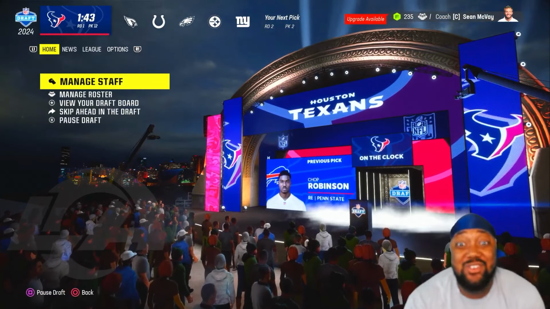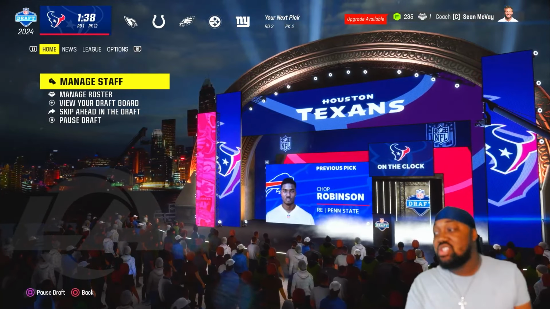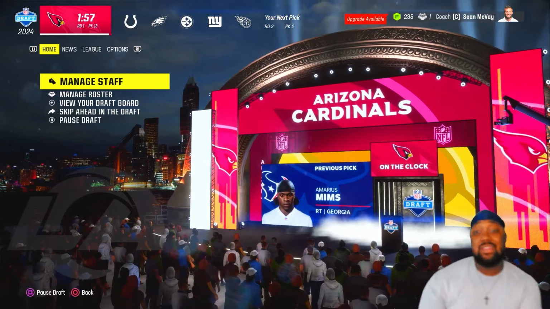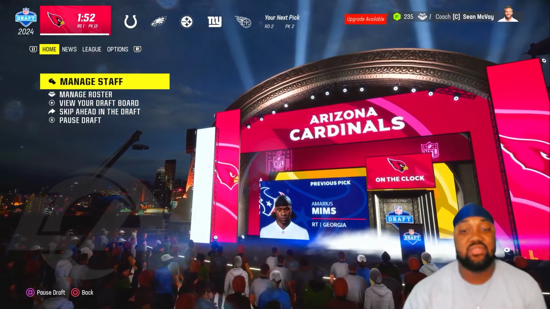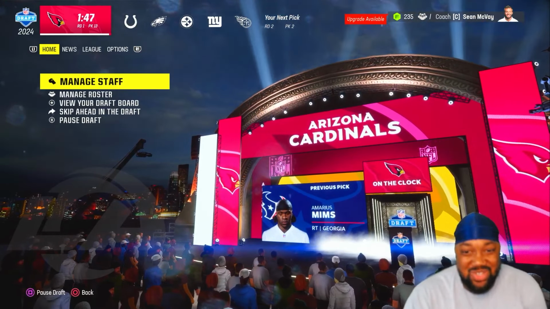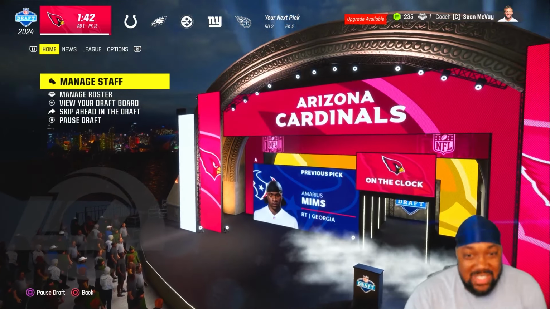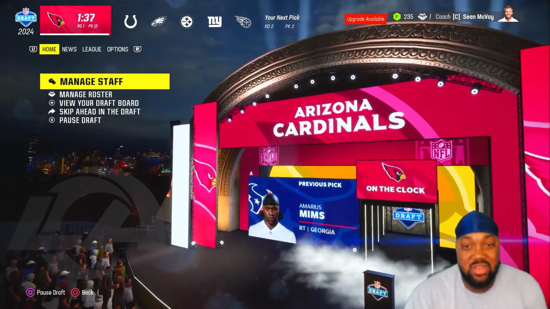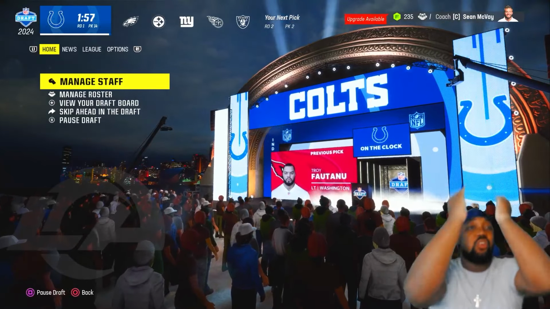There's still a bunch of QBs on the board. This is crazy to me. This draft is really, really crazy to me. Oh, my goodness. They took a right tackle. I'm not even mad. They don't really need much. Cardinals, Marvin Harrison Jr. Please. For the love of God. Marvin Harrison Jr. For all that is holy. Left tackle. Wow. Colts.